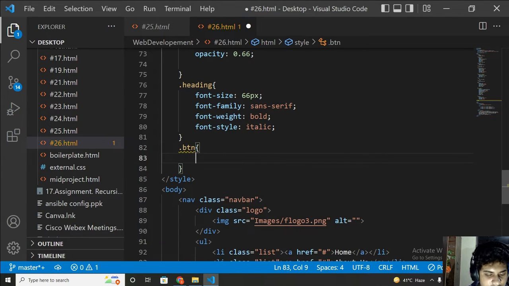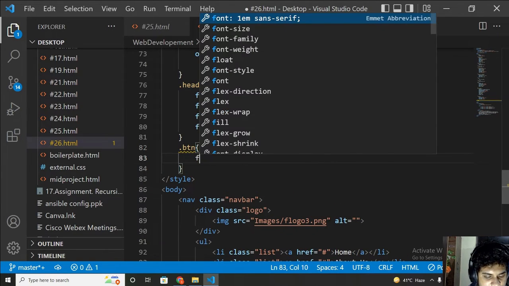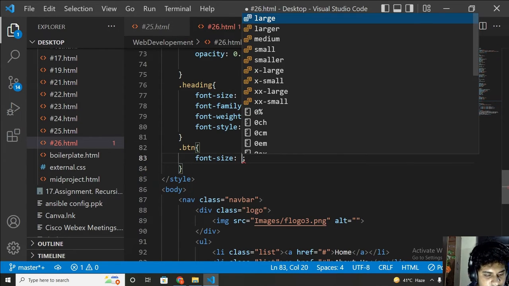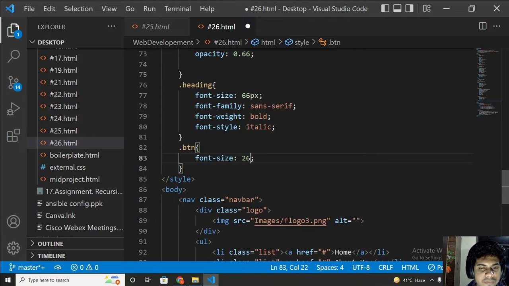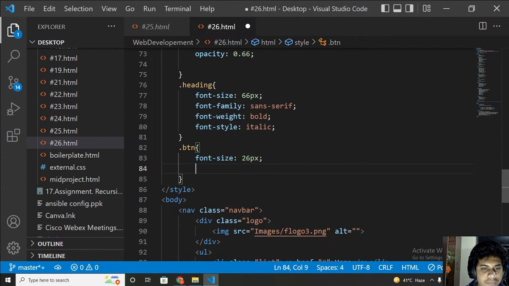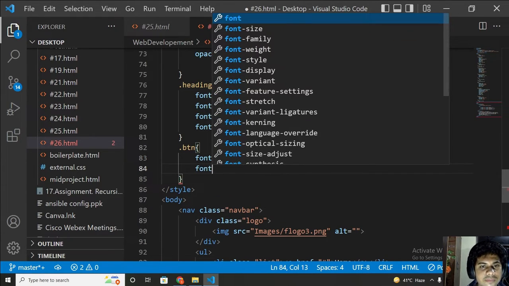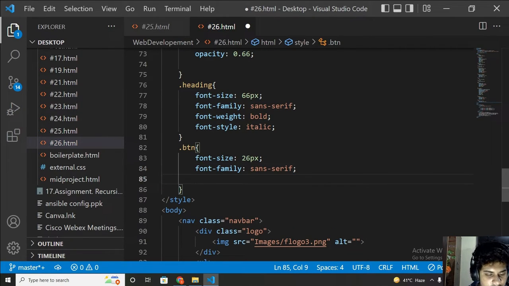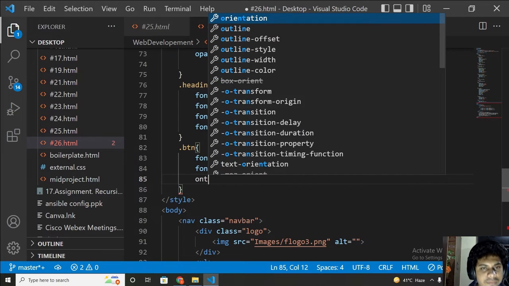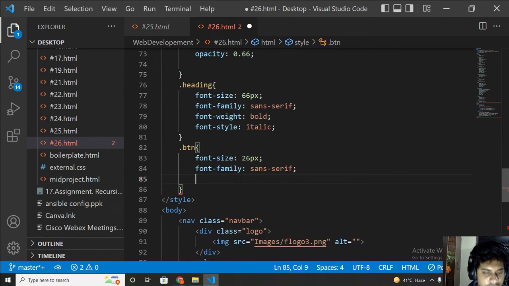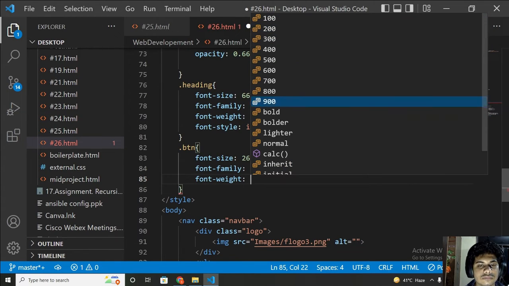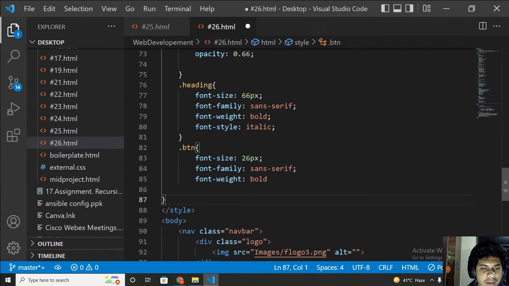And in this I will write font size 26 pixel. And font family sans-serif again. And font weight bold. Okay, let me add semicolon as well.